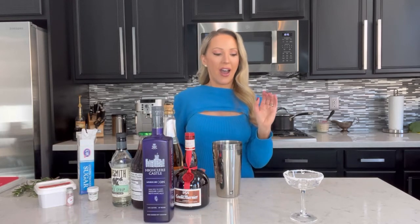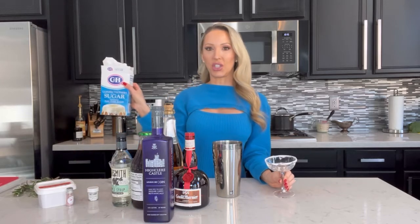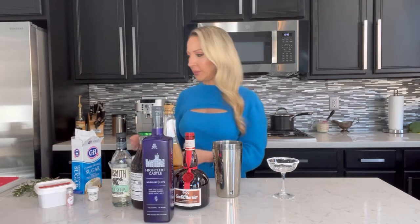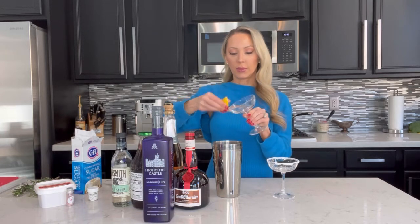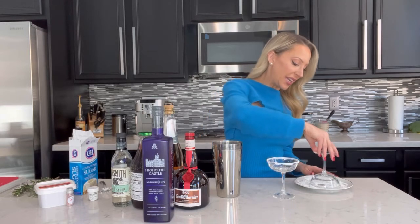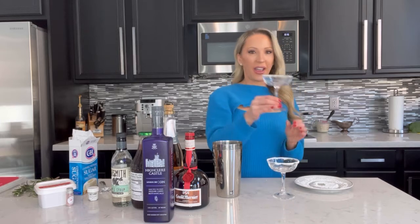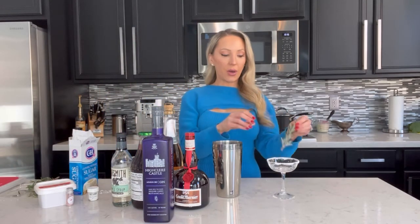I'm starting with a martini shaker that's about half full of ice — I like a lot of ice to blend my cocktails. I pre-prepped a glass with glitter and confectioners sugar mixed dry on a plate, then used a bit of lemon around the rim and rolled the glass into the mix. If you make it too wet it starts to run and doesn't look as pretty, but the sugar helps it stick better than glitter on its own for a nice glittery rim.